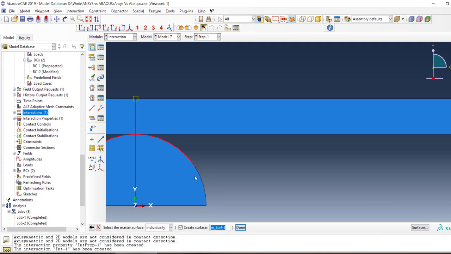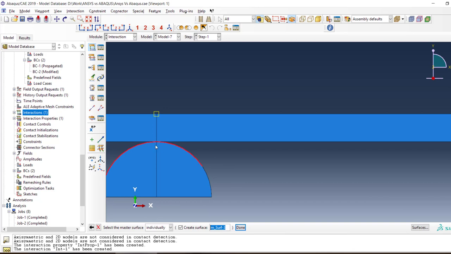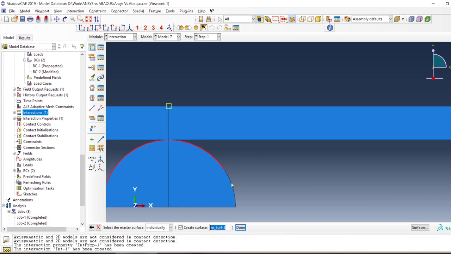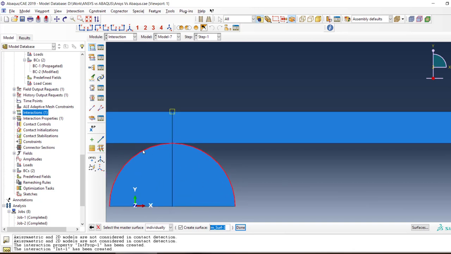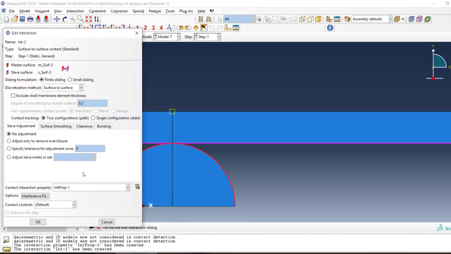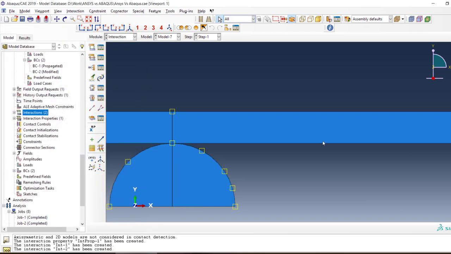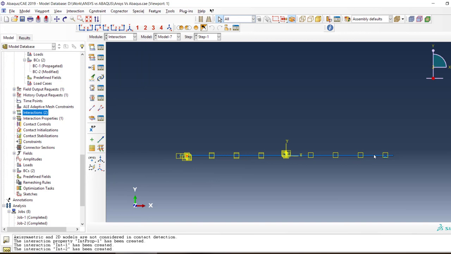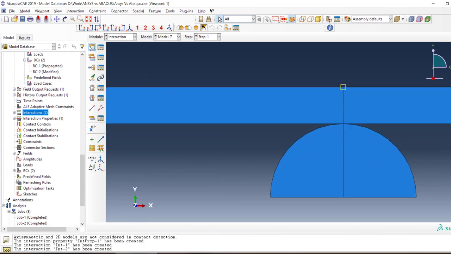So I don't have to select all of it, so I can only select this one and I would be still fine with it. For example, if I section it like this, then I wouldn't have to select all of it. So I can partition it, so just the area that is in contact is my contact area, not all of it. And likewise the third one.